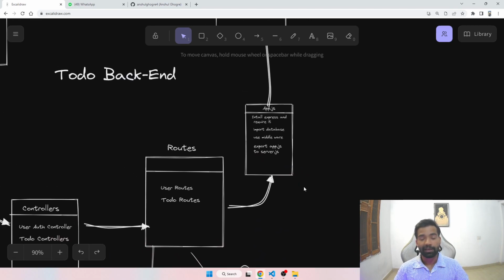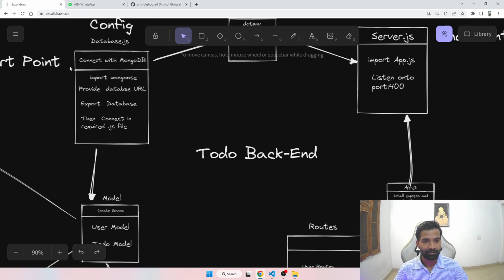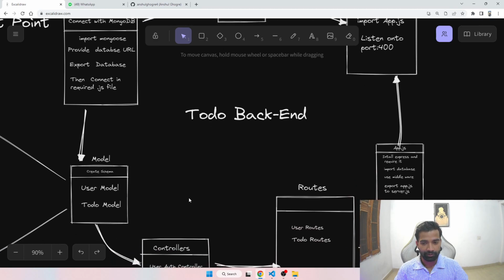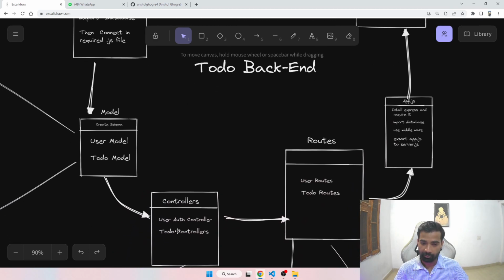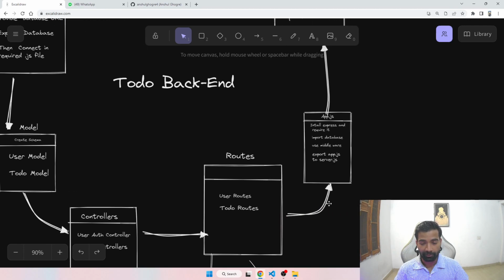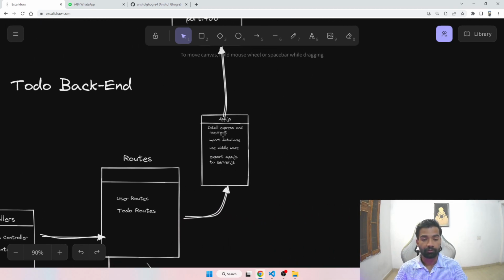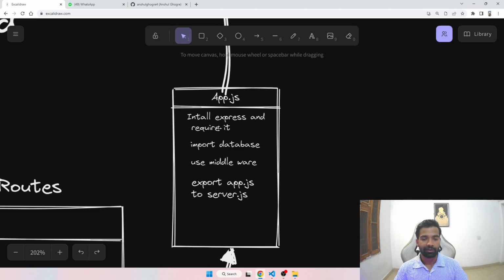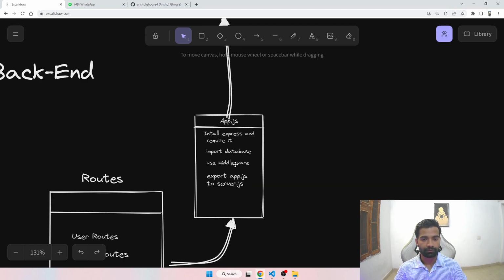Then comes the main thing where everything comes together. The database comes here, the controllers, our routes, and other middleware, as you can see. Here I would install express and import it, then import the database and connect it here, exporting app.js to server.js, and other middleware would be there as well, you will see in the code.